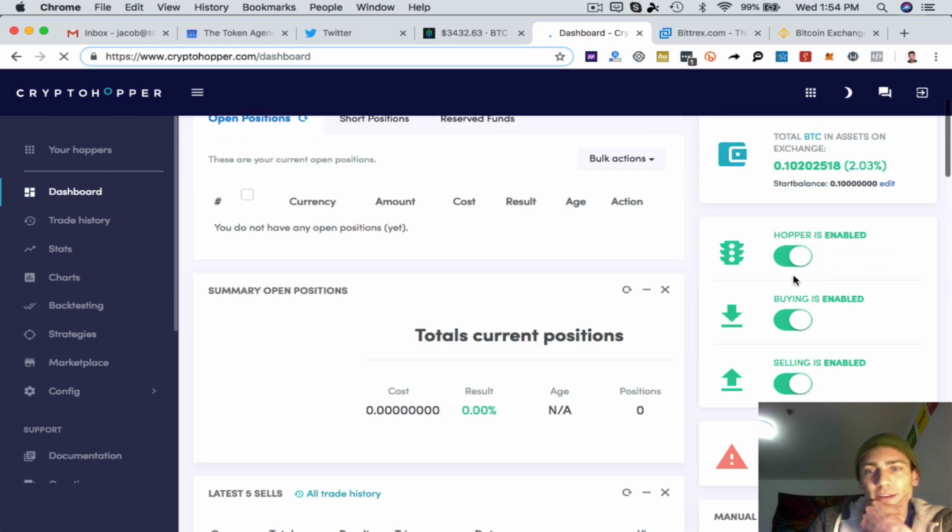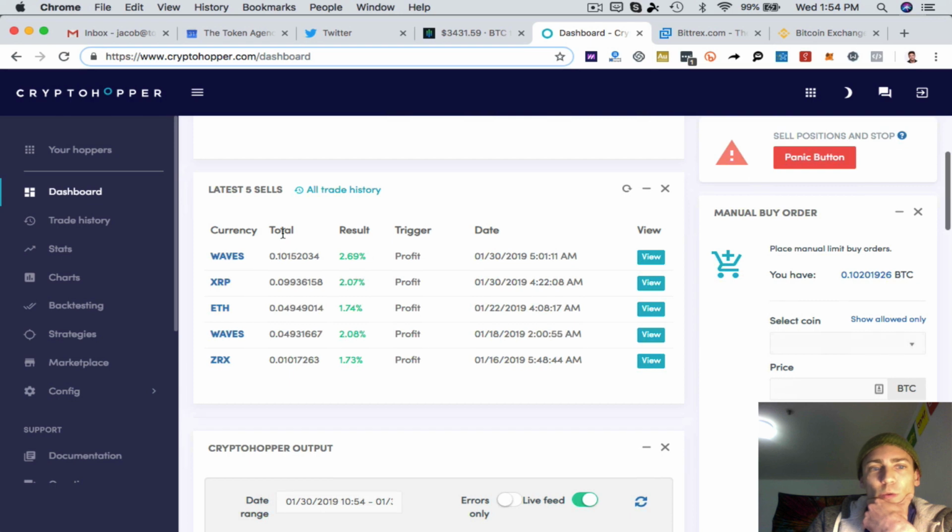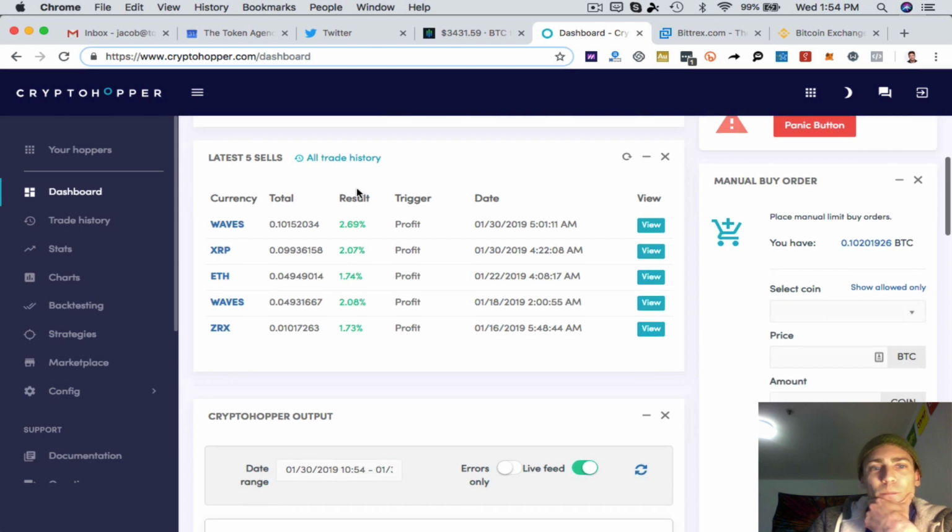and we are consistently trading above that 1.6. Last trades that went through were Waves. That was a quick one that came in, immediately sold for profit. XRP held for a few days, and I was watching it, and I was like, oh, is this going to be the first stop loss?